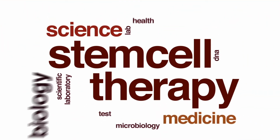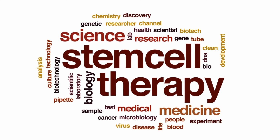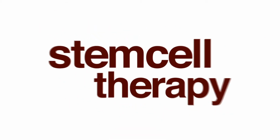The second type of cells are more powerful cells called stem cells. These have 15 to 20 times the growth factors, anti-inflammatory factors, but more importantly, regrowth and cartilage regeneration factors that platelets have. Stem cells come from either fat or bone marrow. For our purposes in orthopedics and muscles, bones, and joints, today's talk will focus on those stem cells taken from bone marrow.